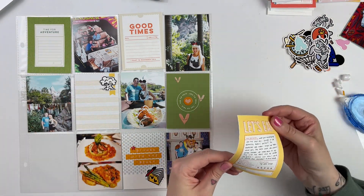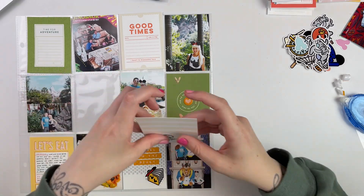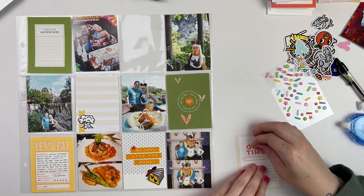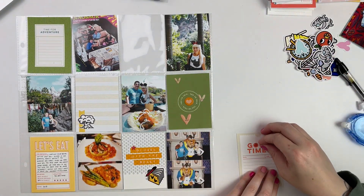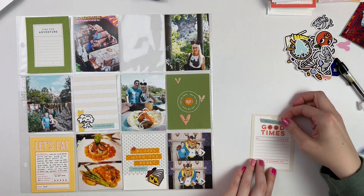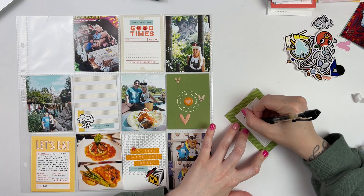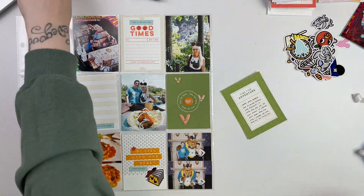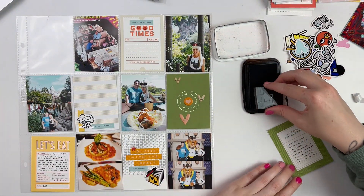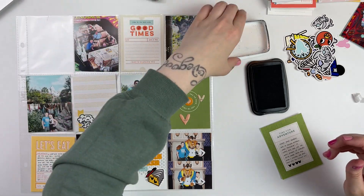Our Animal Kingdom day — you'll see I just have kind of your typical touristy photos in front of everything around Disney, like Expedition Everest and other just beautiful parts of the park. My favorite ride — probably one of my favorite rides out of all the parks — is Dinosaur. I love the kind of corny throwback feel of that ride, and that's about as thrill ride as I get. If you look at that picture, it's hilarious because Will is like screaming about a dinosaur jumping out at us and I am hanging my head in straight fear.